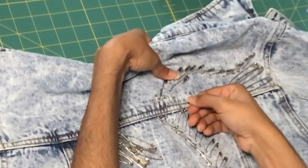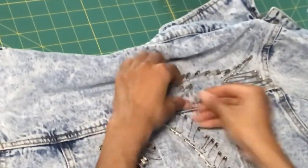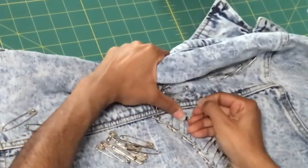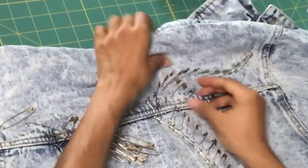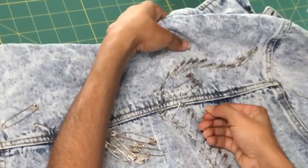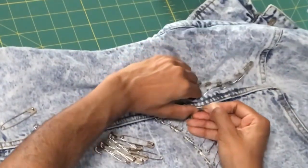For the second row, I'm doing the same exact thing as the first row, except this time I'm using 3 different size safety pins. To start off, I'm using the 1½-inch safety pin, 4 of those, then switching over to a 1-inch safety pin, I used 4 of those, and the last, I'm using the smallest safety pin, I used about 9 of those.